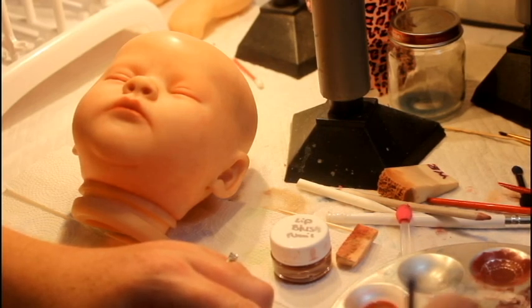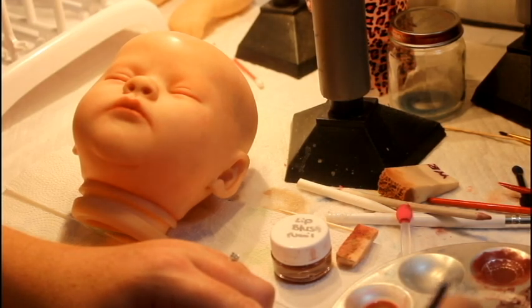Just want to make sure you mix it up extra, extra well. We don't want any little specks of paint, those little ugly, grainy specks.